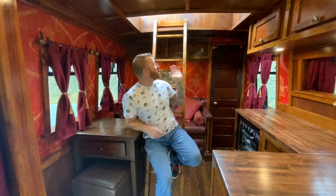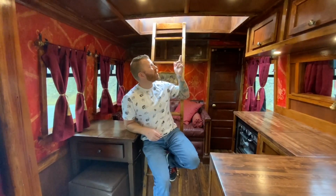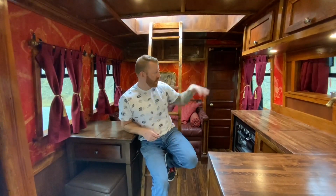And the cat loves it. She just climbs up and can sit in the dome and look out the window. Right now we have a mesh reflector in the dome just to keep the sun from shining in. Particularly, we don't want the leather couch to get super faded, so we have that in there for now. But anyways, without further ado, let's go up on the roof so you can see what it looks like.